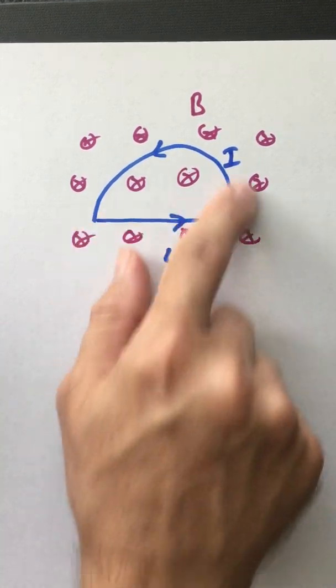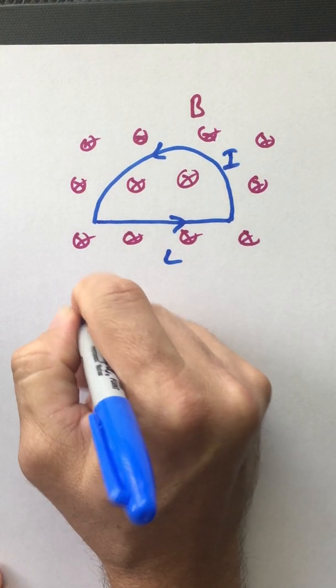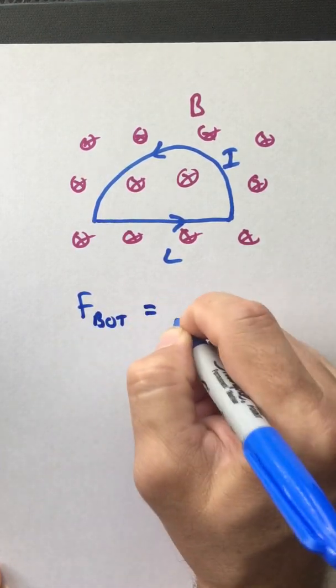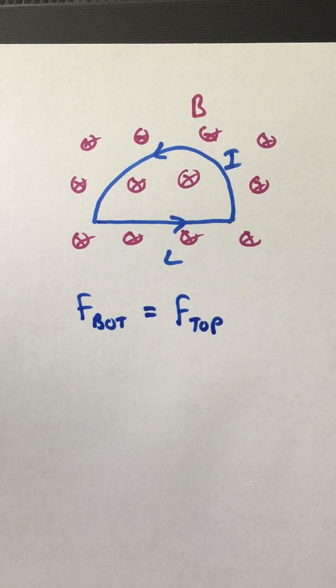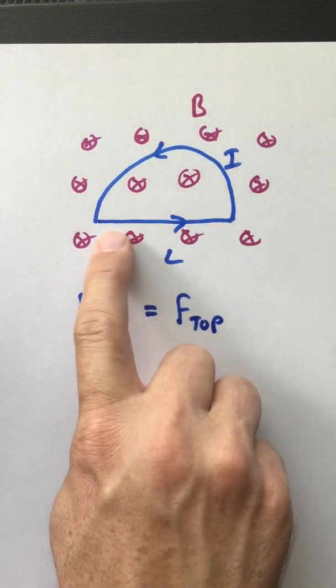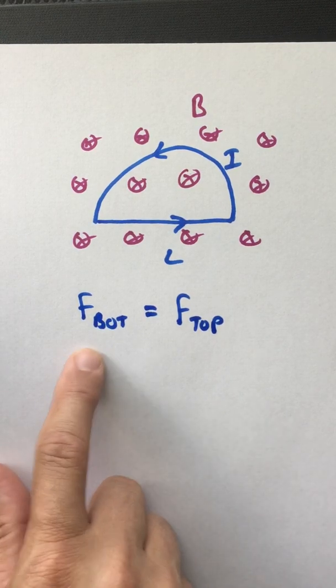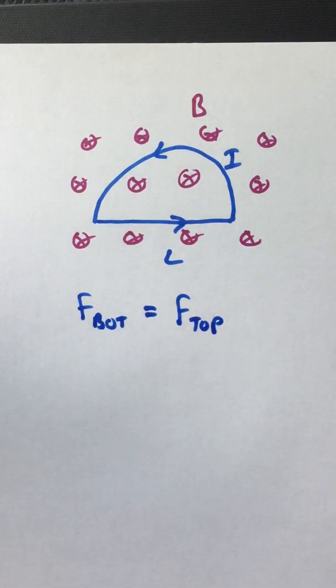If you know that the total force in this loop is 0, then certainly this statement has to be true. The force on the bottom has to equal the force on the top. That has to be the case. If they're going to add up to 0, whatever's acting here has to be the negative of whatever is acting here, and vice versa. They have to be equal in magnitude and opposite in direction, and we can take care of both of that by saying this: the force on the bottom has to equal the force on the top.